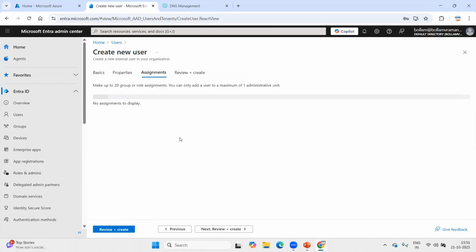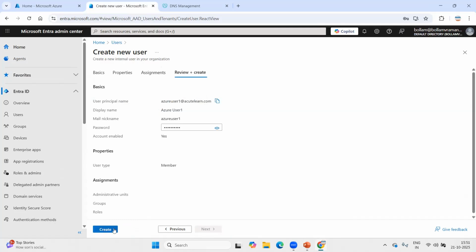During the creation of the user account, it is going to ask you some kind of roles and groups. If you want to add this user into a group, then you can add him. But if you want to provide certain roles, permissions to this user, you can add it. But later we will see, when we talk about the role-based access control module, what is the importance of these things. I'm just creating, review, and create.